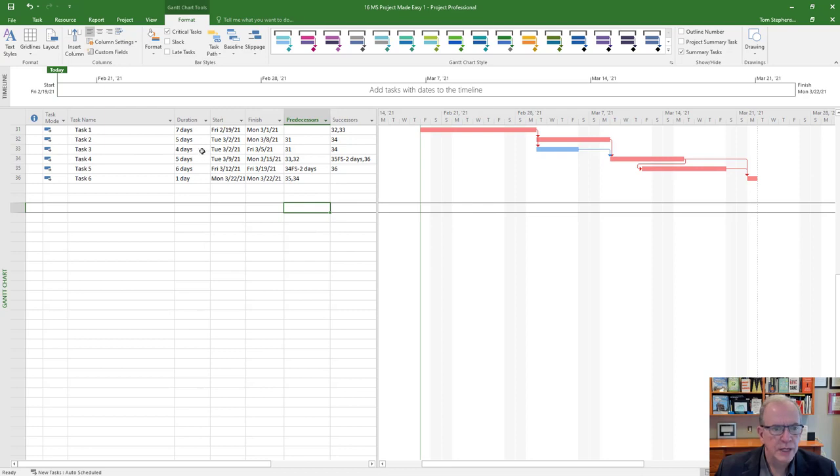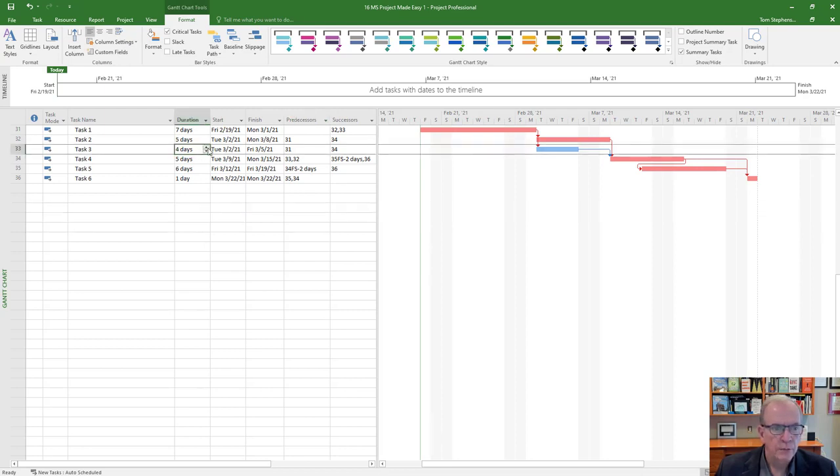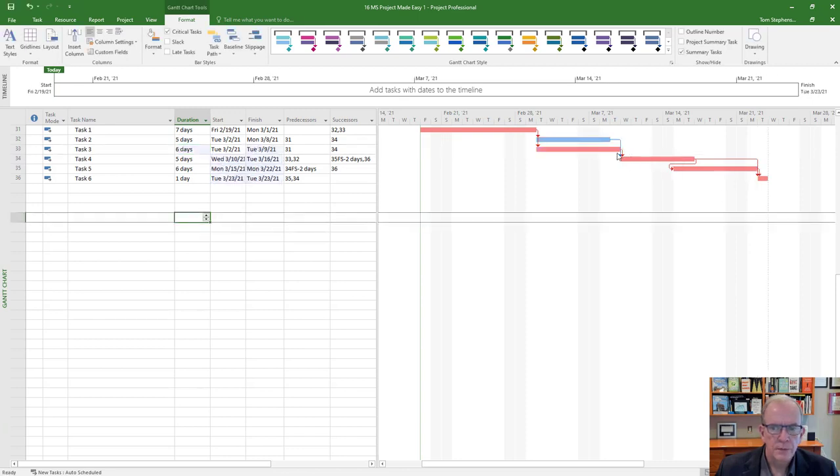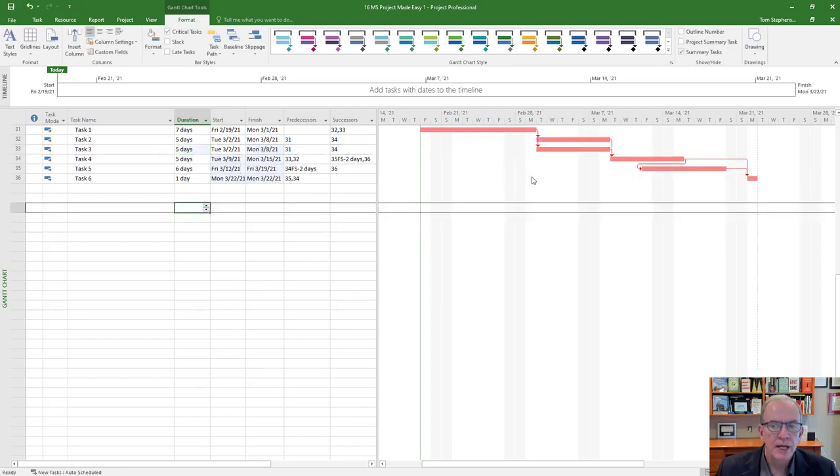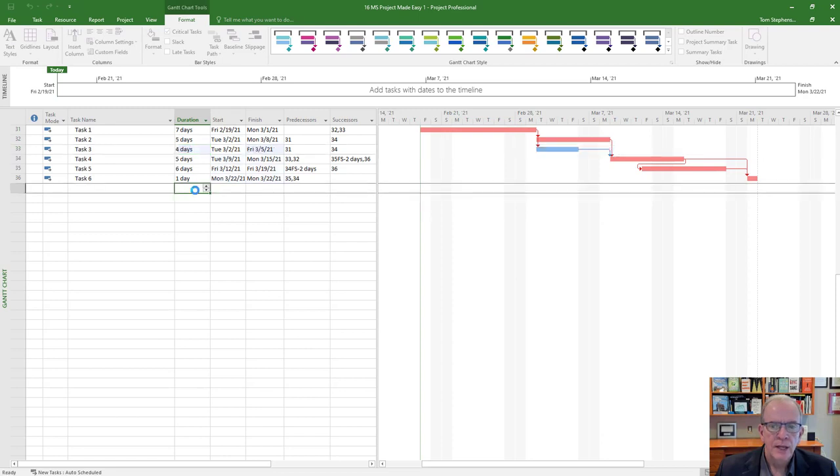So let's say this particular item took 6 days. Watch what happens. This becomes red and that becomes blue. It's no longer on the critical path. This is the critical path. Anything on the critical path, if it takes longer, your project will take longer. If it takes shorter, it might take shorter. In this case, moving this to 5 days, yes, but now everything's become critical. If I make this 4 days, it's not shortening my project anymore. It won't shorten my project date. So getting a little sense of how that works is not a bad idea if you're starting out.